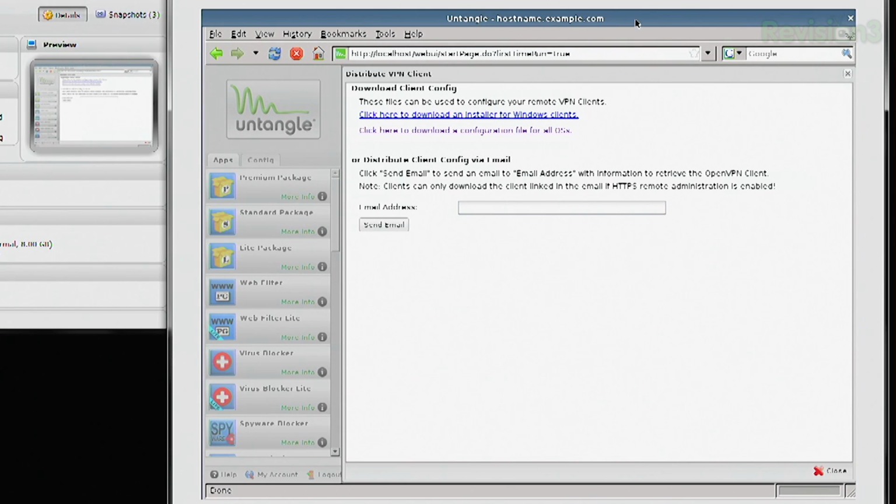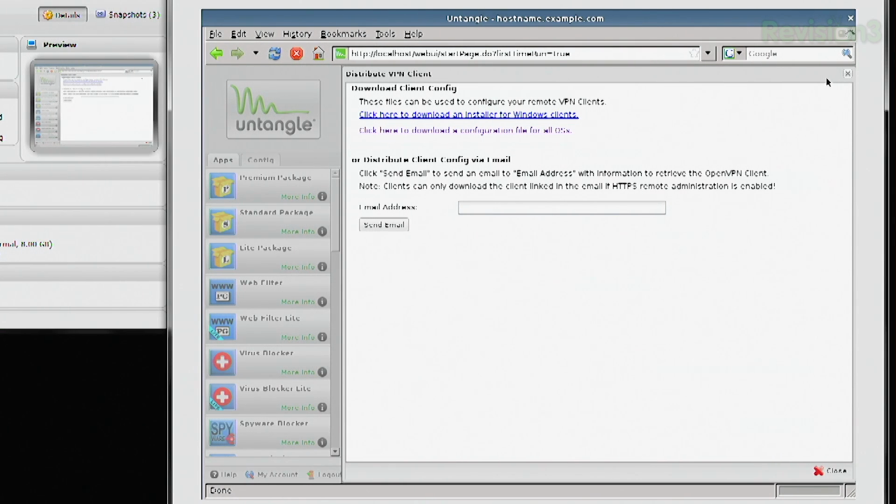But whichever way you want to do it, you just need to make sure that your OVPN and your conf files, as well as your cert files and your key files, are all in the same folder, because that's the way that the OpenVPN client for Android is going to want them when we import it. So everything is pretty much set up on the OpenVPN side, or the Untangle side.